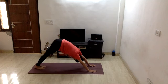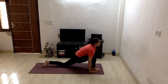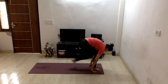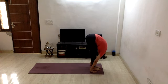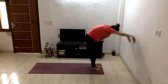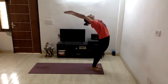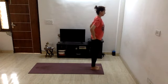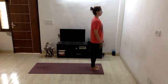Inhale, bring the right leg forward between the hands, left knee down, stretch the chin up. Exhale, the left leg forward, press your hands down, shift the body weight forward. Inhale, stretch your arms forward, stretch up, arch back, look up. And exhale, release. Left side, inhale, and exhale, prayer position.